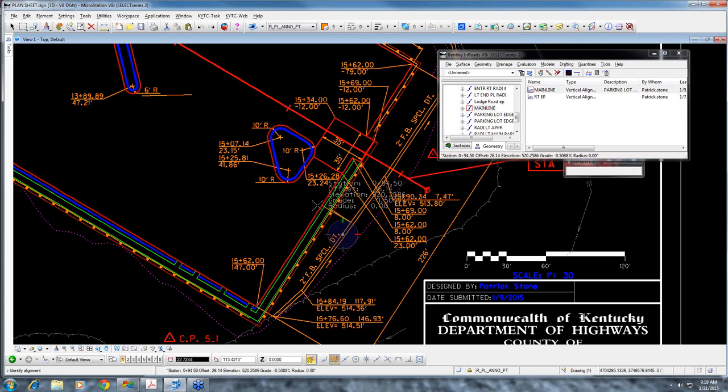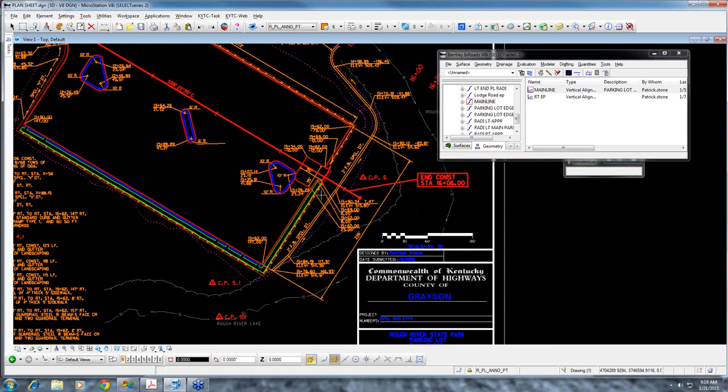But to get back to the original alignment, if you just reset, it'll go to the alignments you had, and the whole time you were on main line. So I think it's a good way to track when you're not familiar. You're helping somebody make some decisions on a project, and they've got, like I do here, a little parking lot with 30 alignments. It makes it a lot easier for you to find the alignments, track, do what you need to do.